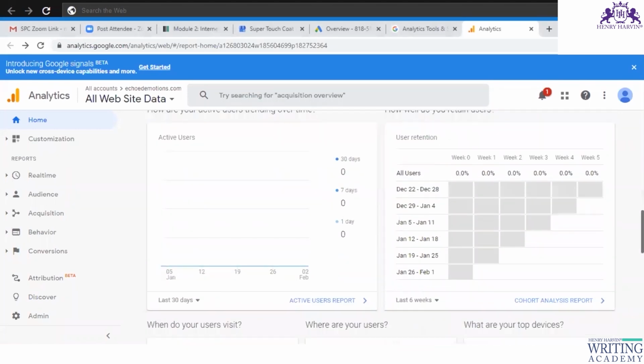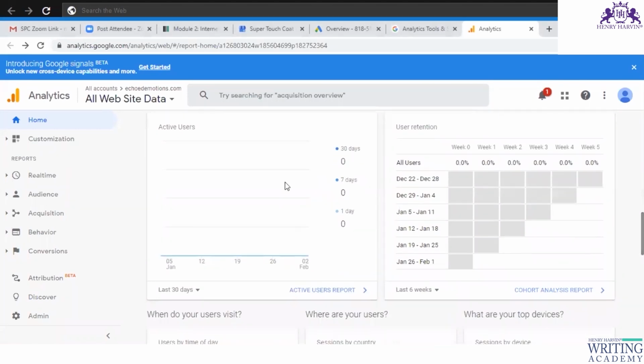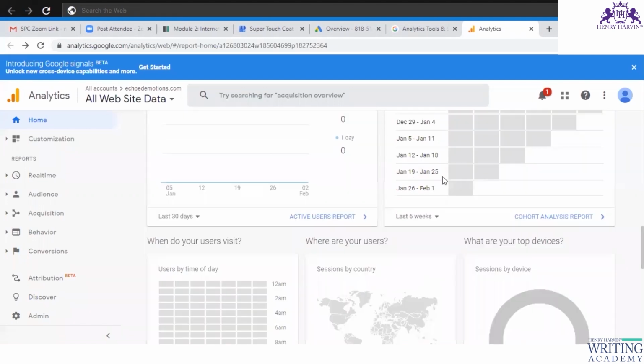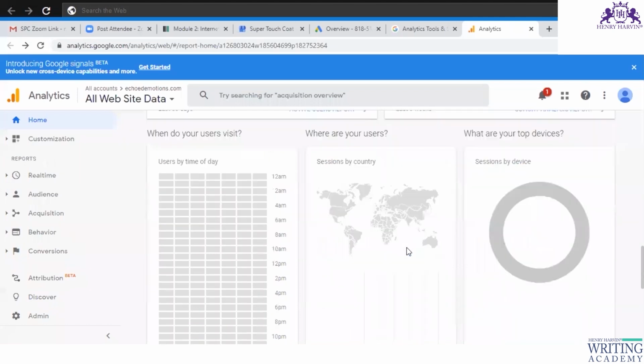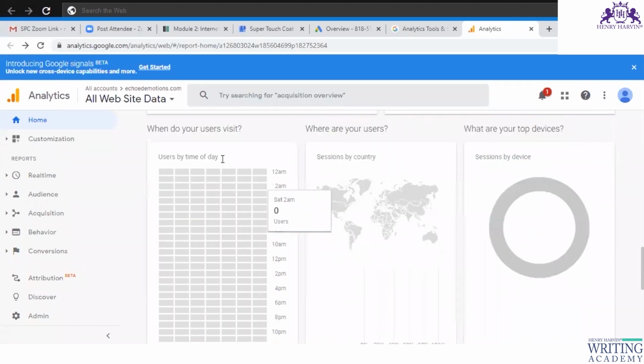Then it also shows me the active users in the past 1 day, 7 days, 30 days. Then it also shows me the user retention, the retention of the users again in the past 6 weeks. Up to that I can see. Then yes, this is something important. It shows me when your users visit, by the time of the day, right?